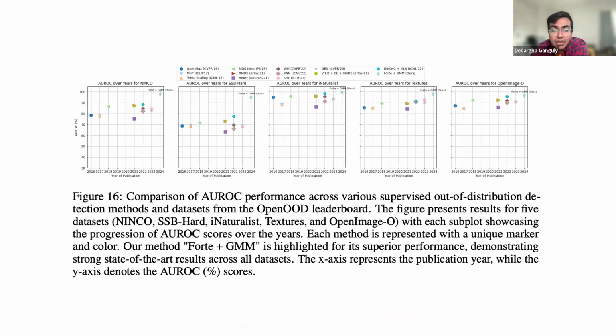So let's talk a little bit about benchmarks and how we perform using this technique. So this is comparing Forte against supervised out of distribution techniques. Supervised OOD techniques use labeled OOD examples alongside in distribution data. The models explicitly learn how to distinguish between in distribution and various OOD classes. And this is often formulated in a binary or a multi-class classification context, right?